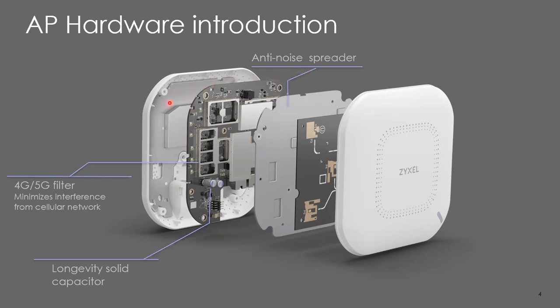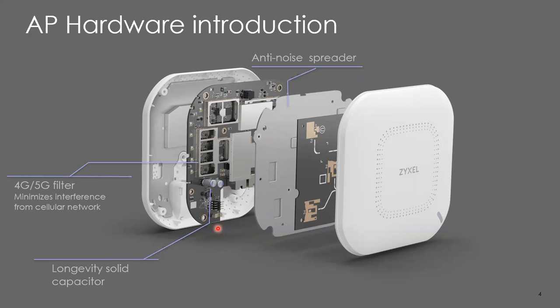What I'm talking about here is going to be true on all of our access points, from our cheap $99 NWA 1123 all the way up to our $600 WAC 650S. They all use the same design philosophy. So when we're dealing with access points, there is solid state technology. Why is it some of them out there will fail after a year or two and others will last a really long time? That's one of the reasons why we can offer a lifetime warranty on our cheap $99 access points. And one of the major causes of failure is heat fatigue.